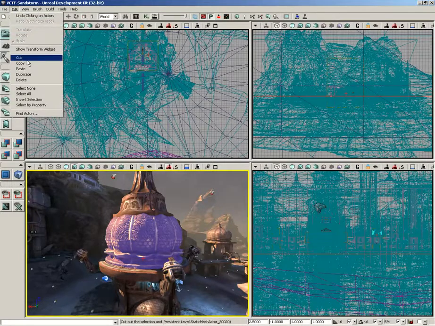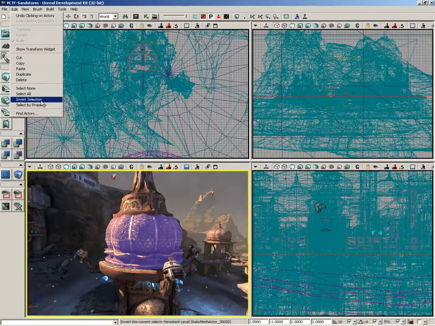We can also cut, copy, and paste objects. So if we want to make a copy of a static mesh, for example, we can hit Control-C or just come over here to copy, and then we can hit Control-V or choose paste. So very common feature that you'll find even in word processing, document creation applications, that sort of thing. Now moving down from here, we have duplicate and delete. So if you don't want to do the whole Control-C, Control-V thing, you can just select an object and choose duplicate, and it'll just automatically create a duplicate for you, or you can delete it right here.